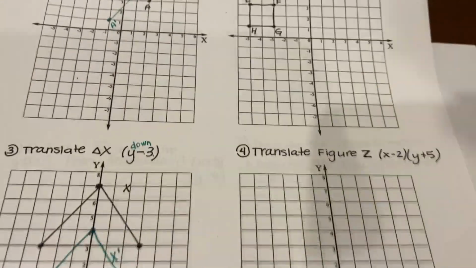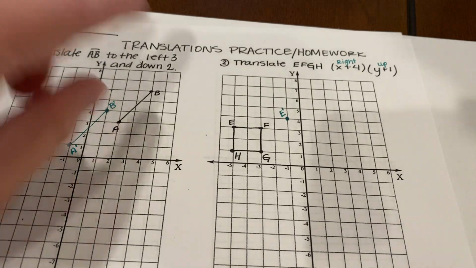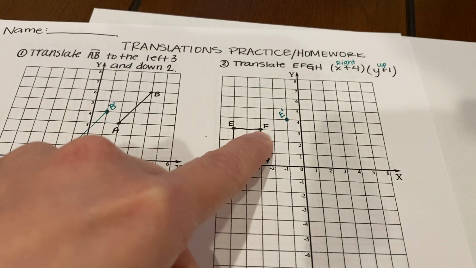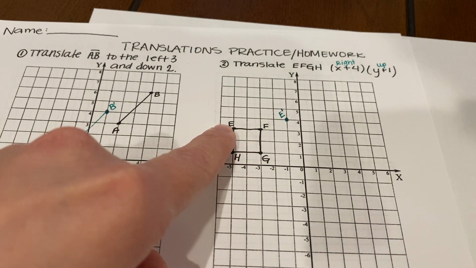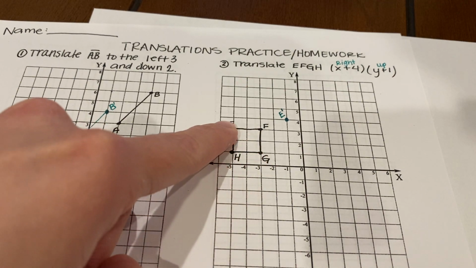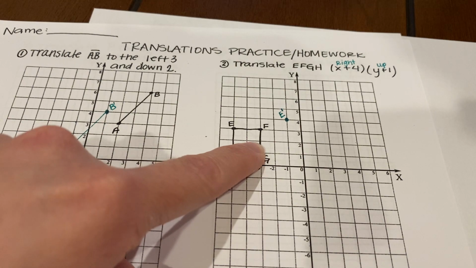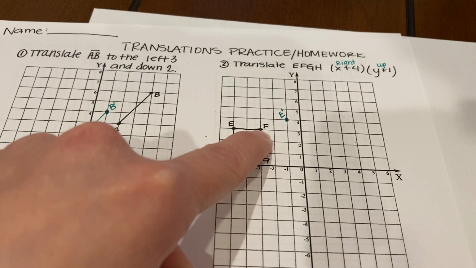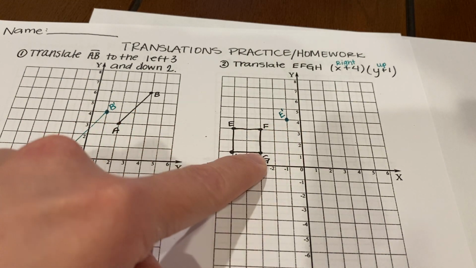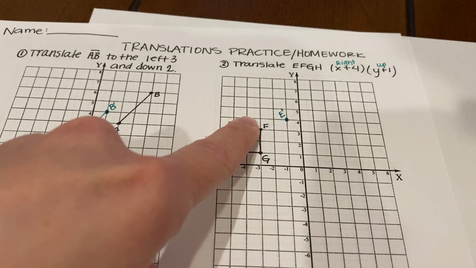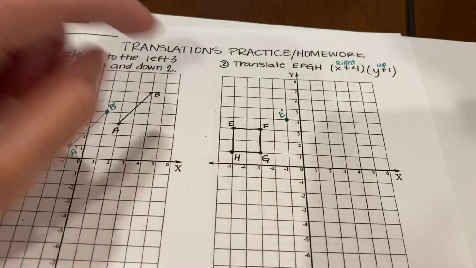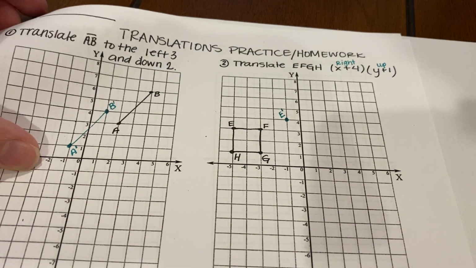Okay, and let me actually go back up here to number 2 for a second. So when you translate F and G and H, because each point on this square has a name, you'll need to make sure when you translate F, it becomes F prime. G will become G prime, okay? Because each point was labeled, the image, the new, is gonna have each point labeled as well.